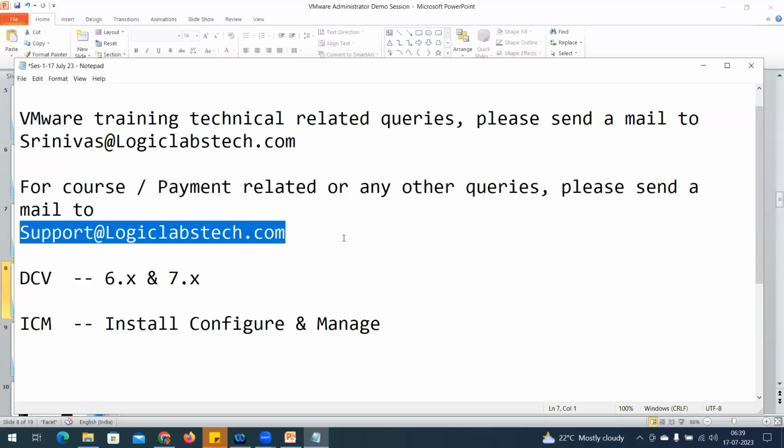If it relates to courses and payments, or what other courses we provide from Logic Labs Technologies, the support and admin team is dedicated to responding to your queries without delay. If you don't get a response about VMware or this particular batch, I'm happy to respond by coordinating with the support admin team.